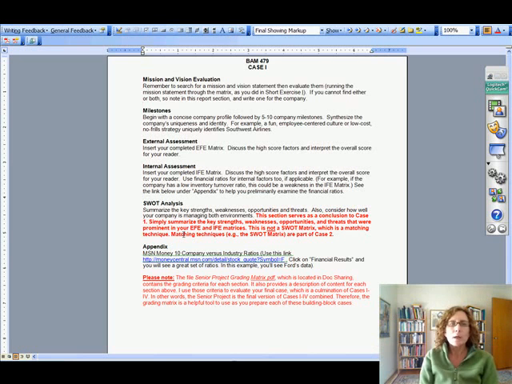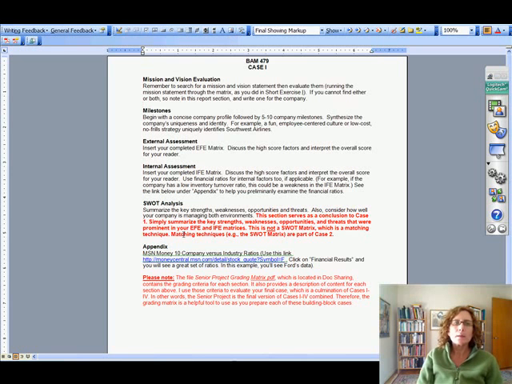As I mentioned before, we have these sections here, and I'm going to go through them now. For the mission and vision evaluation, you want to again search to see if the company has these statements, and if it doesn't, or if they are poorly written or crafted, then you would write one yourself. But if it does have one, go ahead, put it through the evaluation matrix, and explain your justification of all the components in that matrix, just as you did in short exercise 1.